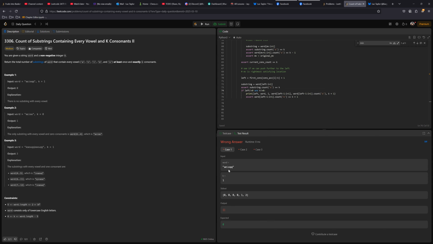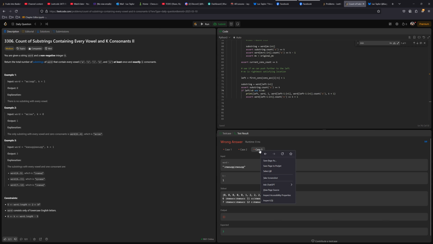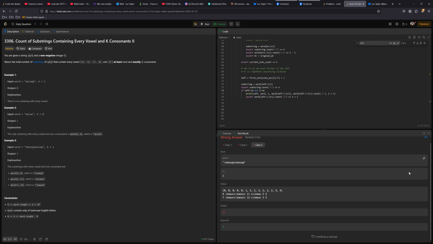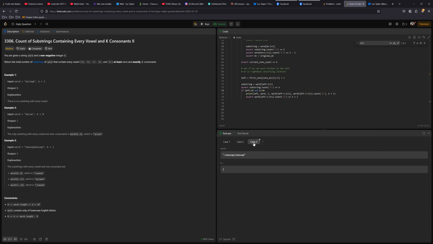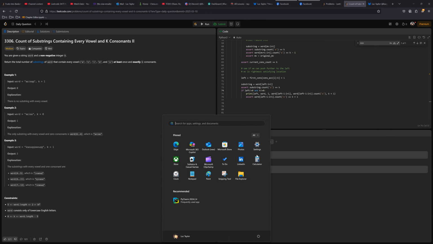I wish that there was an example where the... Well, I mean, I can make an example. How do I copy the test case? Add test case. There we go.